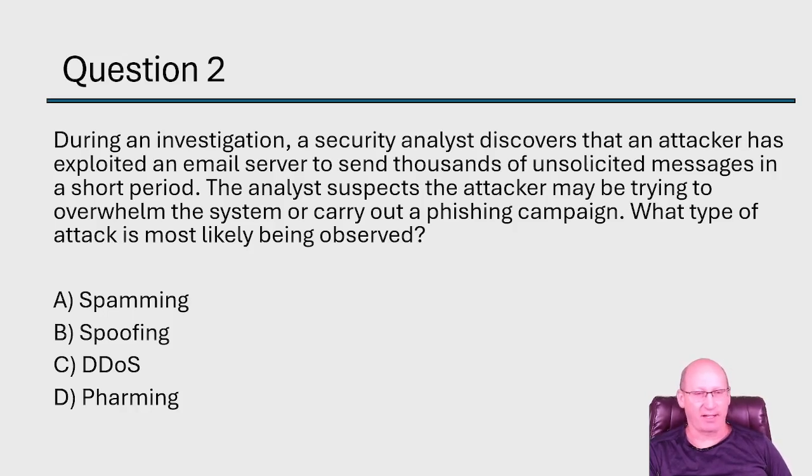All right, let's dissect that. You see that second sentence? The analyst suspects an attacker may be trying to overwhelm the system or carry out a phishing campaign. That sentence is there for no other reason than to manipulate you. That is CompTIA. Protocol 101. That is their goal, right? We can get rid of that. It doesn't belong there. I don't know why they're injecting this in there. It is garbage. It has nothing to do with this question. That is them trying to lead you astray.